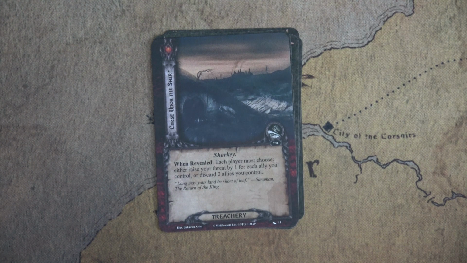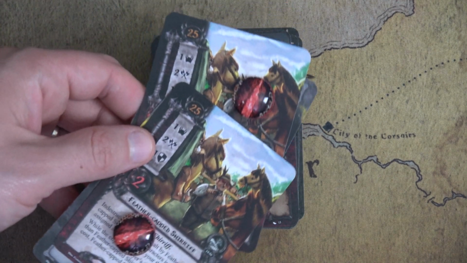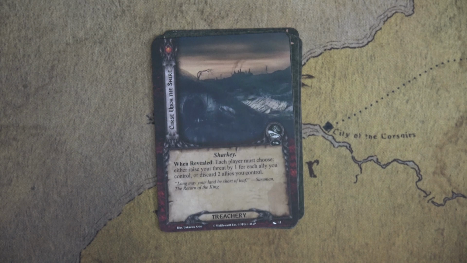when revealed, each player must choose. Either raise your threat by 1 for each ally you control, or discard 2 allies you control. Yeah, you know what? Let's just discard the 2 allies that I totally forgot that we even had. Our 2 Hobbit sets. Our 2 allies that are Hobbits are gone, and you know what that means? Well, I think we've won the game here.